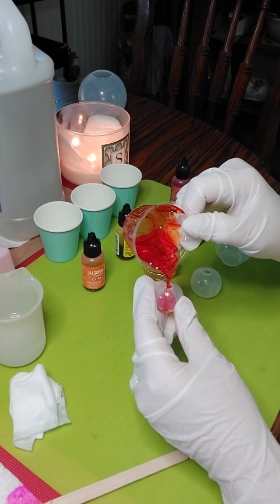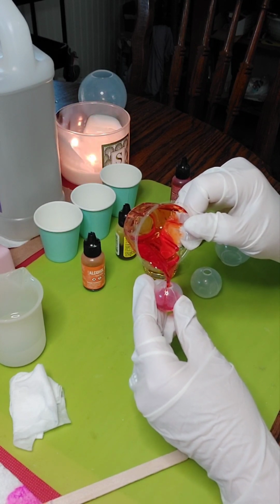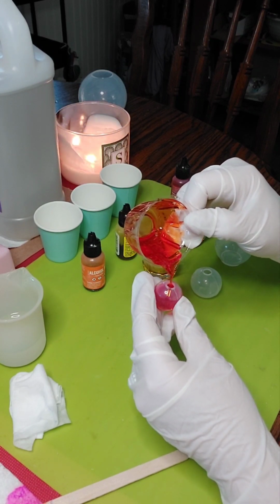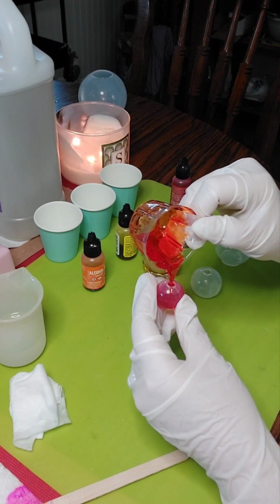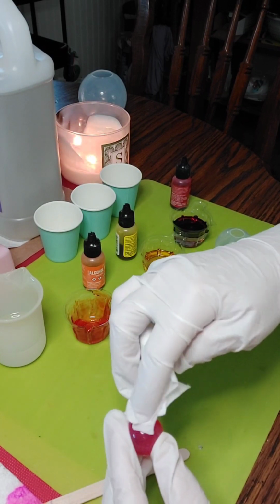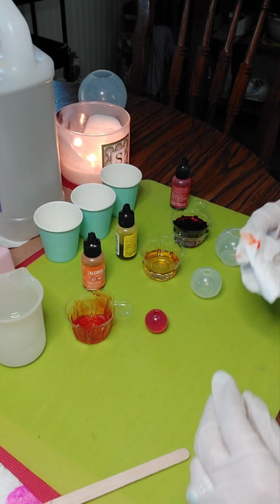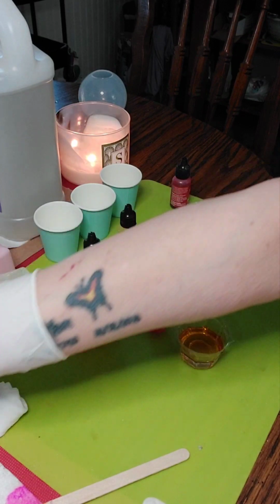This thing is tiny. I'm wondering how I'm going to demold this thing. So we're just pouring slow so it doesn't go all over the outside. Just like that. Okay. And I don't want these domed because I'll have more sanding to do. I don't want that lip on there. All right, let's give this one a mix.